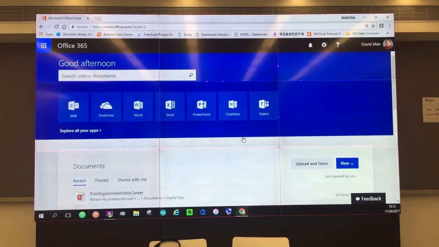From the left hand side onward, the Mail is actually your LF Mail web platform. In the old days, if you wanted to check your email via the web platform, you used to type lfmail.net and then key in your default login name and password. Now, once you launch office.com and go to your account, you may check your Li & Fung email via this Mail tool.